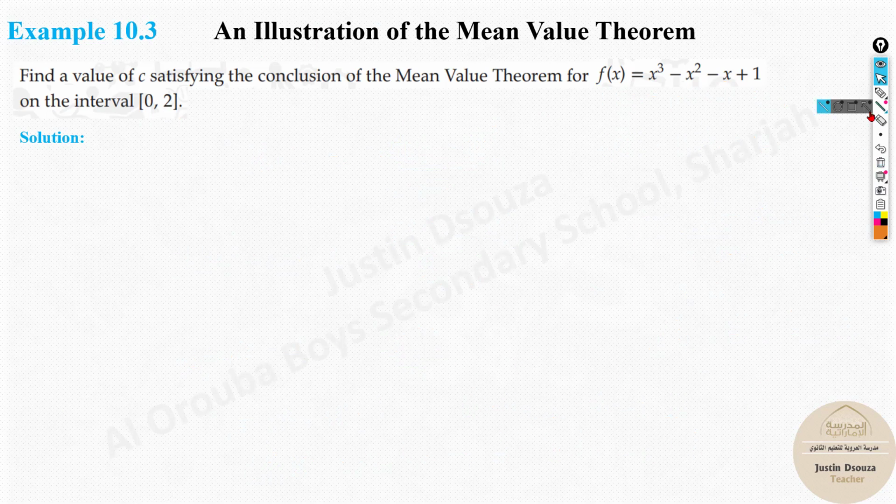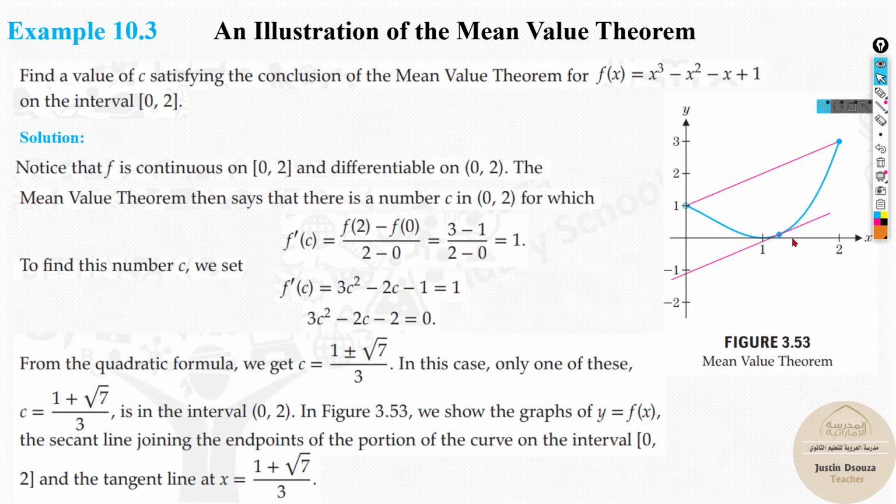Now, what does that answer mean? What does it signify? Let's see the graph here. We know the derivative at c means the tangent line. This is the tangent line. The other one, between 0 and 2, f of 0 and f of 2, is the secant line. Can you see? Since both the slopes are equal, we are equating them. Can you see they're parallel to each other basically? Over here this line is parallel to this line. Basically we find a point where they are exactly parallel to each other.